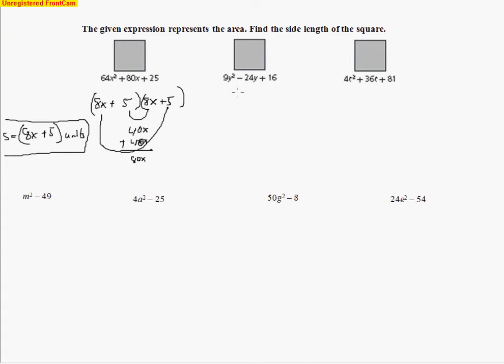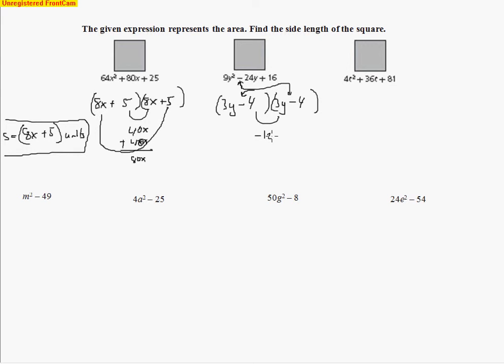Same sort of thing. Again, we've got a perfect square and a perfect square, so I'll factor it that way. 3y times 3y makes 9y squared, and 4 times 4 makes 16, but I have the wrong sign there. It's a minus sign, so I need to make sure both signs are negative. So I'm going to fix that real quick. Change those to negative signs, and it should work out. So let's see if it does.